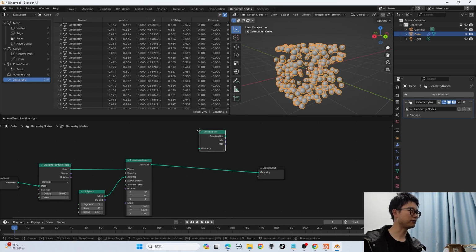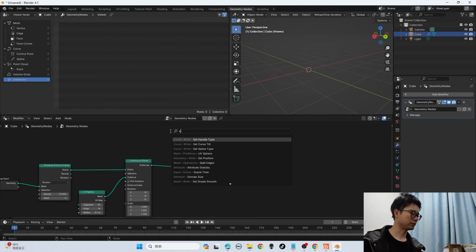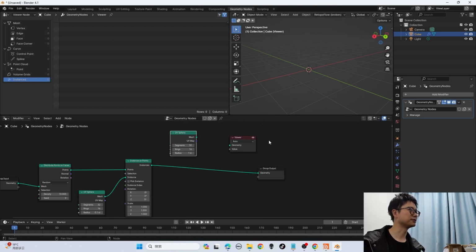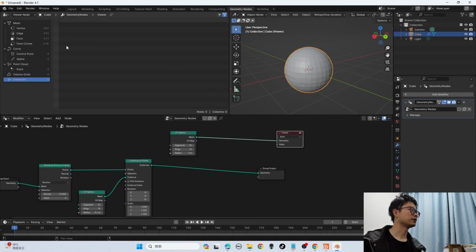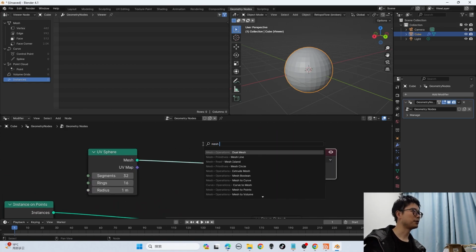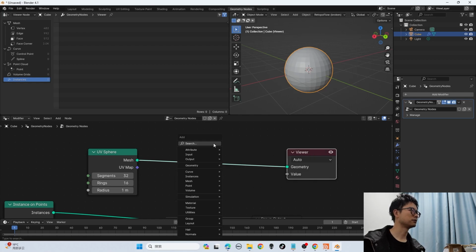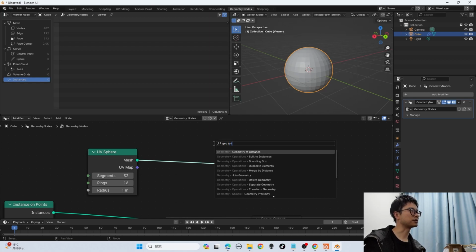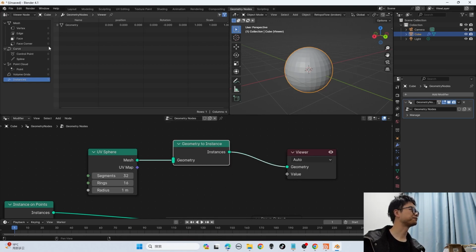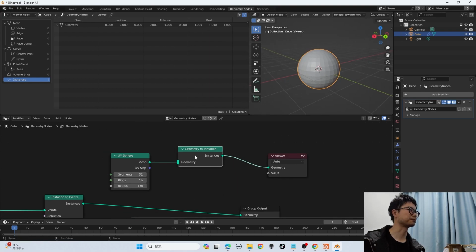So if we have a sphere here, it's geometry, and then we will use a node called geometry to instance here, and we turn it into instance, and it contains only position, rotation, and scale information.